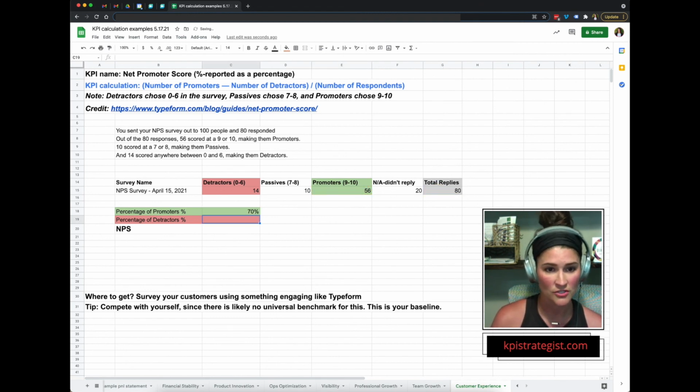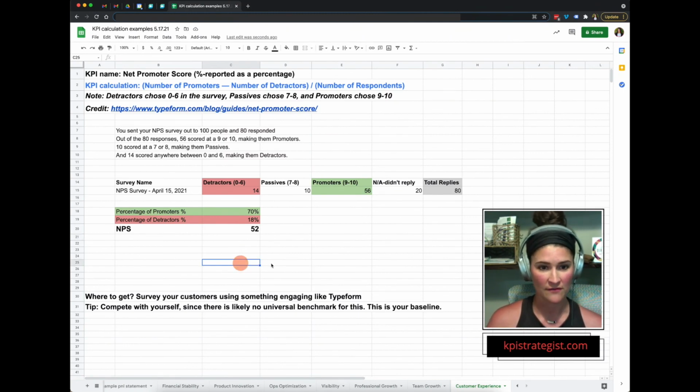And then for the detractors, I'm saying equals 14 divided by the amount of replies. So I have 70% and 18% for each of those categories. And then the NPS is saying, because the people that are detracting are taking away, we're saying equals 70 minus 18 for a net promoter score of 52.